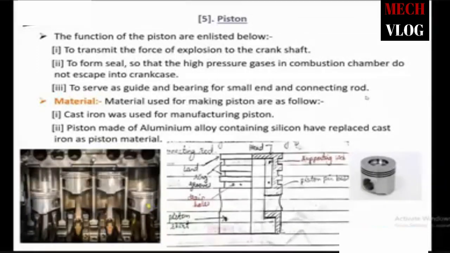Okay, and as you can see in the center figure, this is a normal drawing, a rough sketch showing the cross section of the piston. You can see this is the piston head, this is the supporting valve, and this is the piston pin boss, and you can see three grooves, which are called ring grooves. Three ring grooves you can see, and a drain hole and a piston skirt. So this is a common piston, and the extreme left hand figure shows the piston moving, reciprocating in a cylinder.